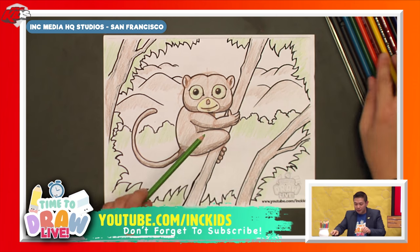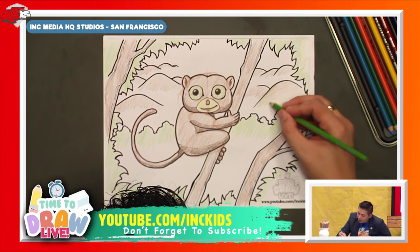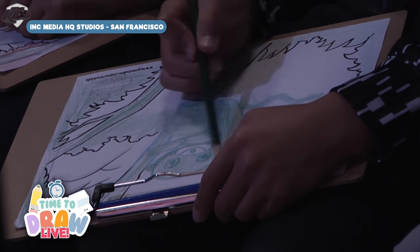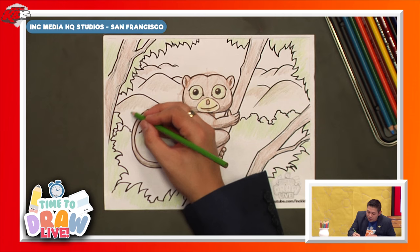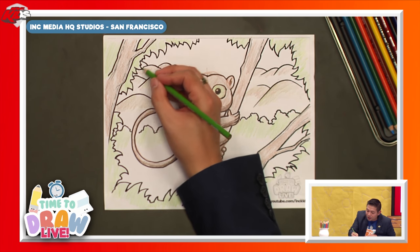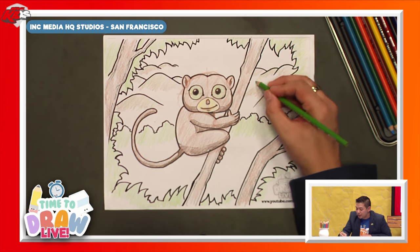And I'm gonna take my green, okay? I'm just gonna add a little bit of green to this too, right over top of the brown that I used. Just a little, but in all honesty, this is your picture. You could add as much or as little as you like.